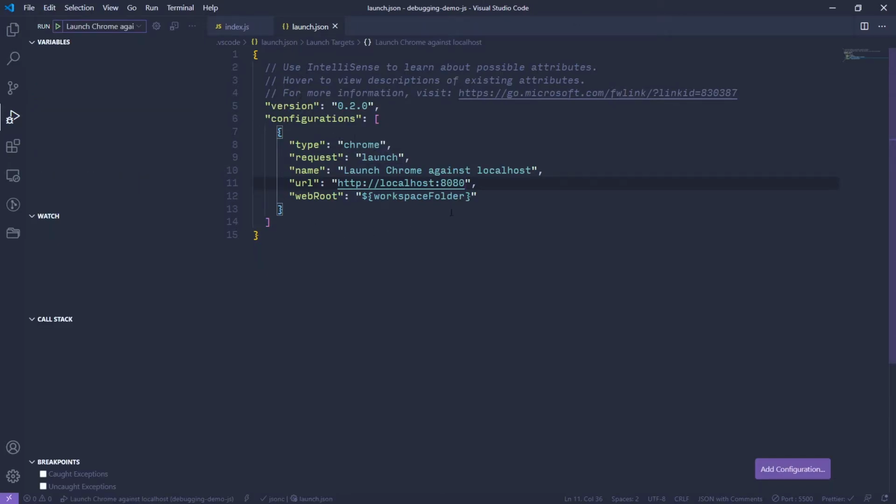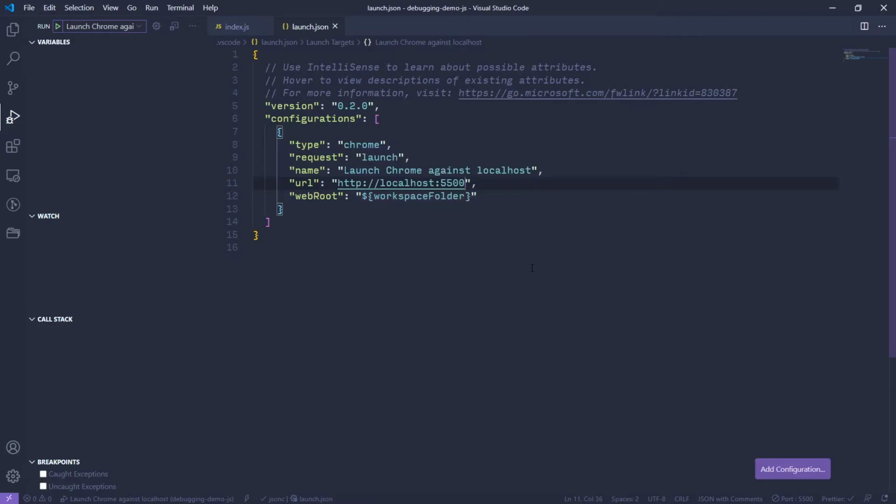And this configuration file, you can learn more about the information in this configuration file, but it's telling us that it's going to launch Chrome against the localhost. And specifically, here's the URL that it's going to try and launch Chrome with. This must match our project. So here we can see we're using Live Server. Down at the bottom, it's 5500 for the port. So I would need to change this to be configured to run on the right port.